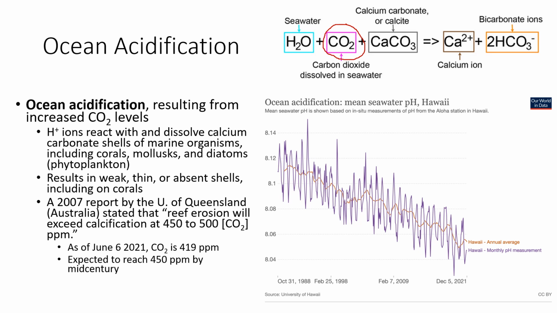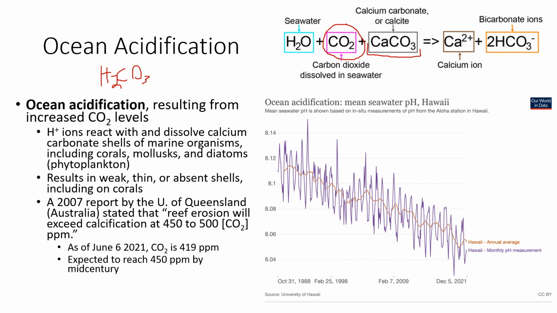And what we're seeing here is the overall equation, the reduced equation. I forget what you guys call it in chemistry, but it's the overall equation where we're not seeing that carbonic acid reflected. That carbonic acid is going to dissociate. So carbonic acid is H2CO3. Sorry, I'm writing with my mouse and it's not very good. But H2CO3 is carbonic acid. That is what is made from carbon dioxide reacting with water. That is going to dissociate, and one of those hydrogen ions is going to pop off, and it's going to start to dissolve the calcium carbonate exoskeletons of marine organisms.